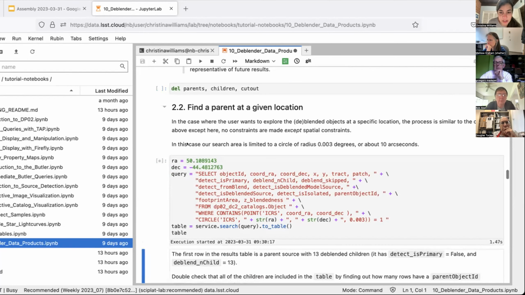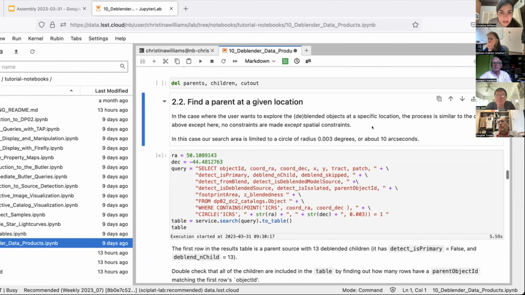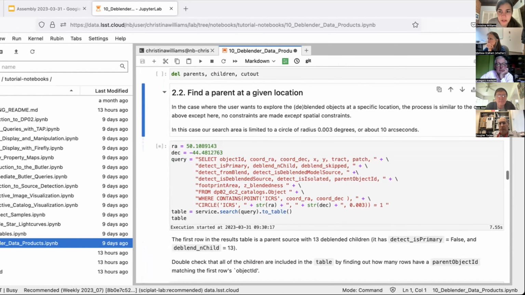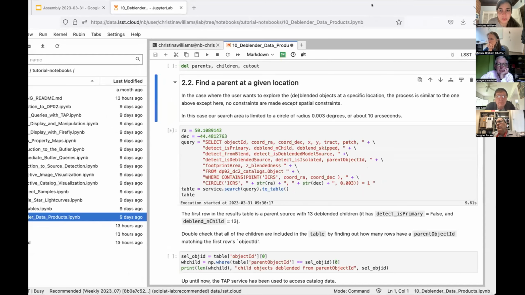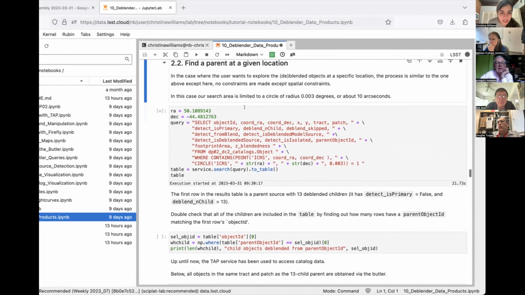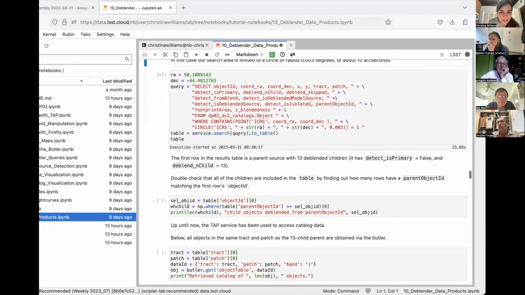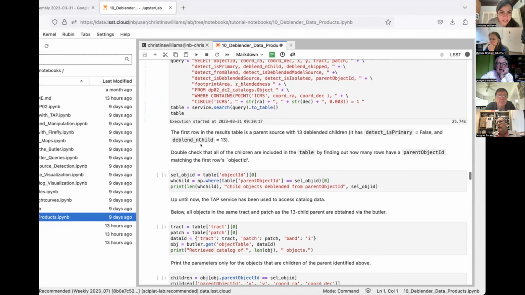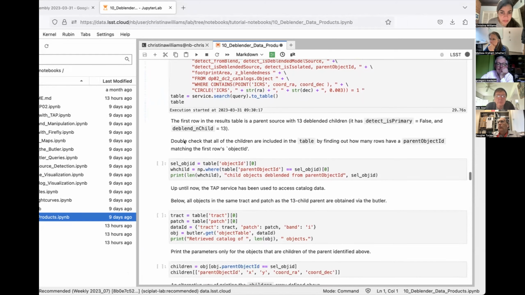Okay, let's start this one. I'm trying to remember what this part was meant to do. I think this was just to add spatial constraints to our search.